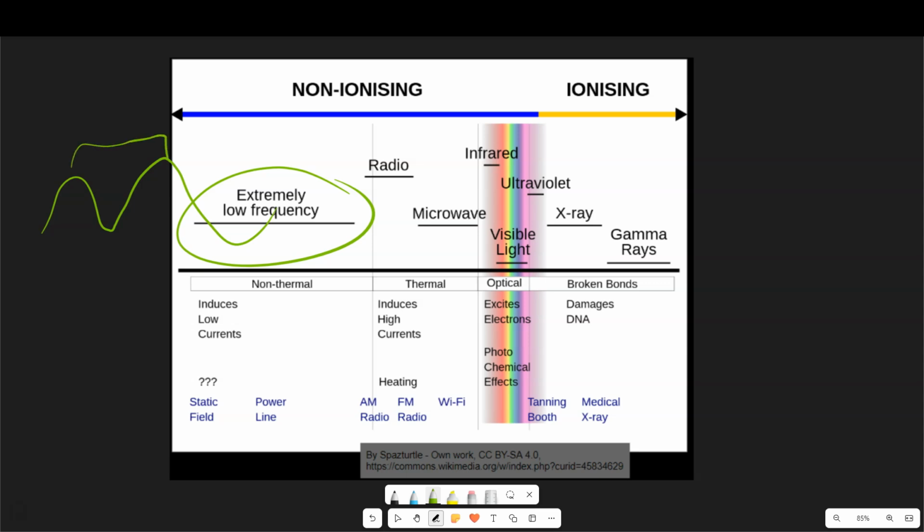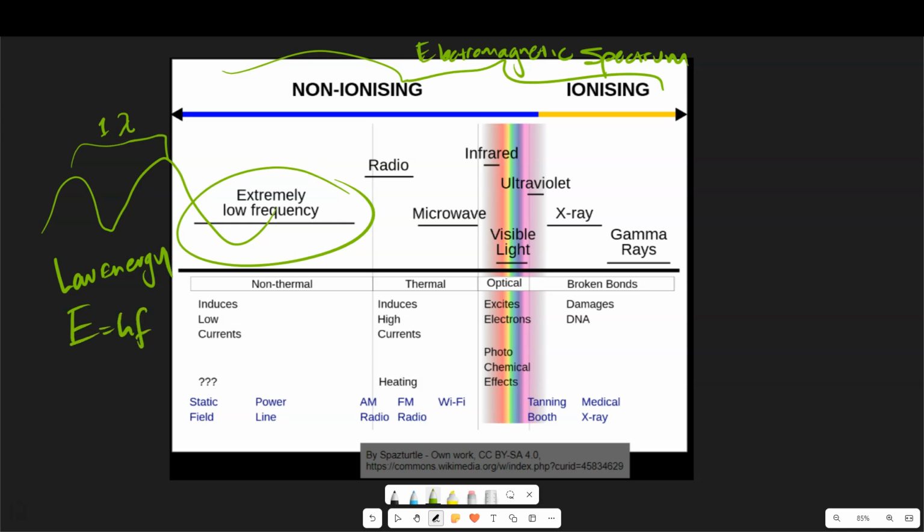The wavelength is just the distance. This is one wavelength right here, the distance between one crest and the next crest. So if you have a low frequency wave on this end of the electromagnetic spectrum, that's what this whole thing is. The left side is the low frequency side. That also means the low energy side of things, because the energy of each wave is related to the frequency of the wave. So notice that this has a lower frequency on the left side.